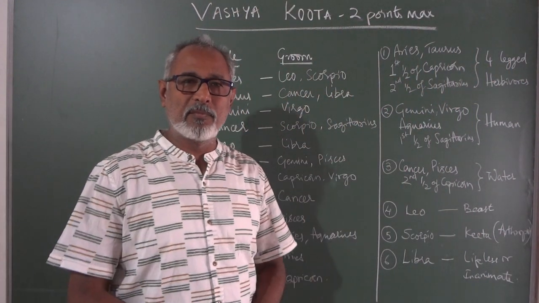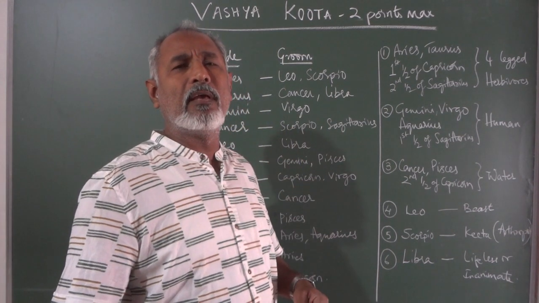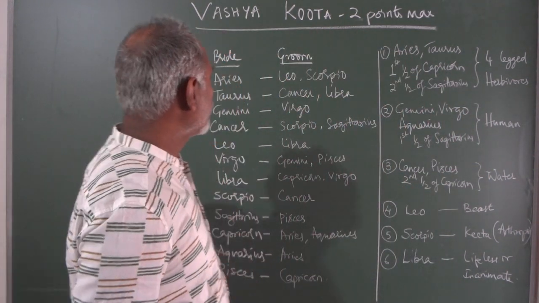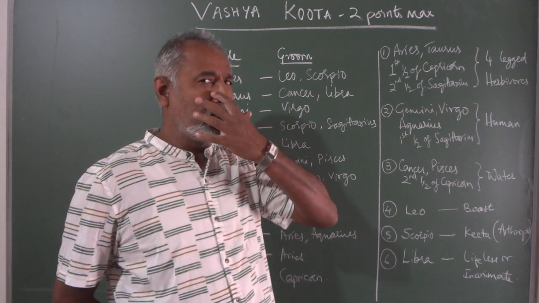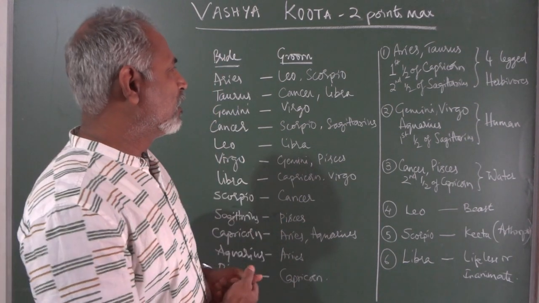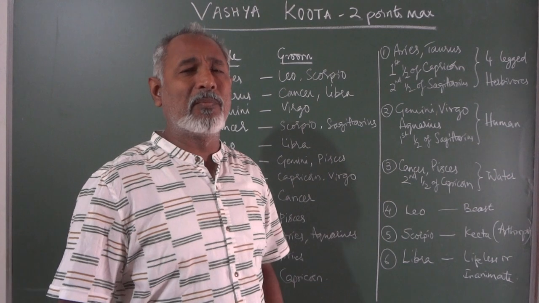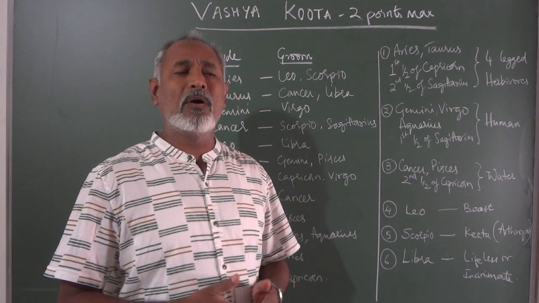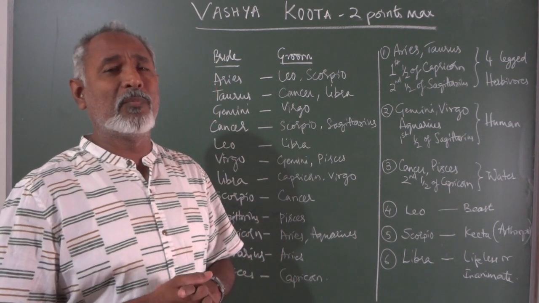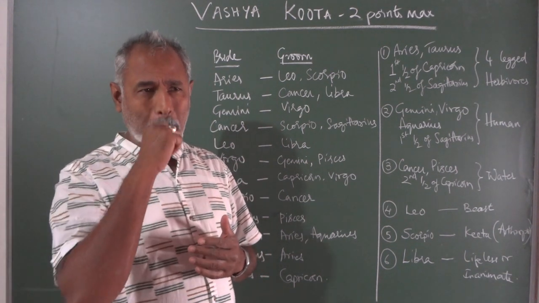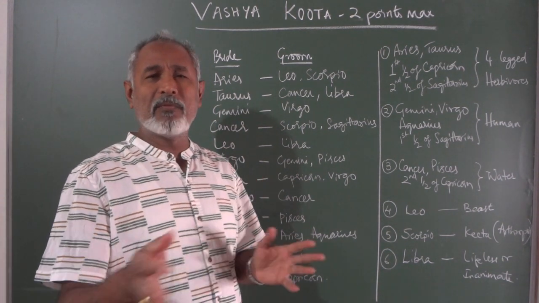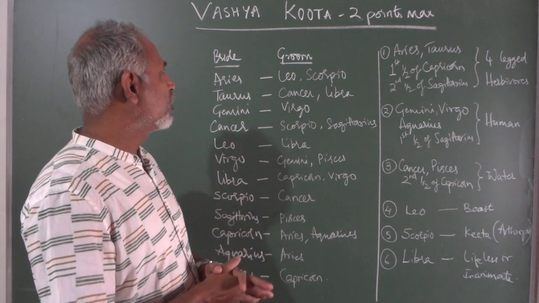Hello, this is Shesha Chama from Ashwagad Mysore. Today let us go through the table of Vashya Kuta. Vashya Kuta is one of the marriage matching kutas. We have seen yesterday Graha Maitri and before that we have seen Rajya Kuta, which was the Bhakuta Kuta. Graha Maitri is about psychological, intellectual, and emotional understanding between the couple — the bride and the groom. So if Graha Maitri is good, there will be very good understanding between them. So now today we are seeing Vashya Kuta.